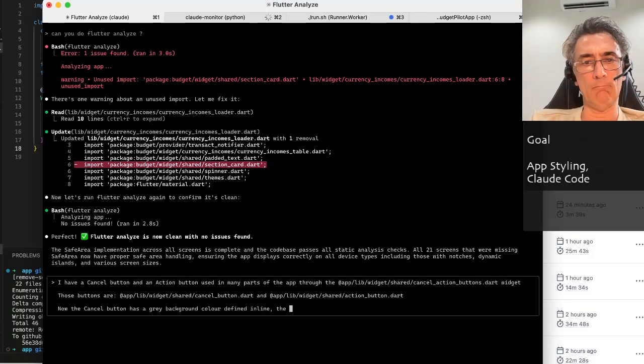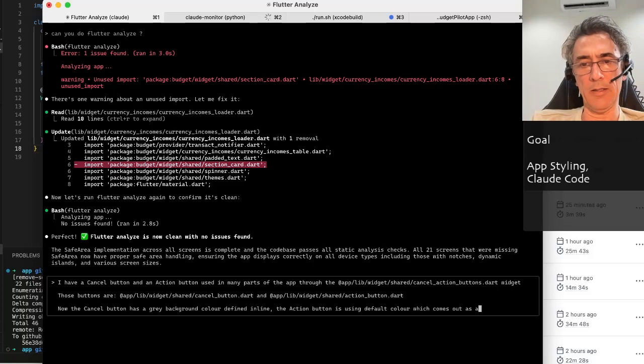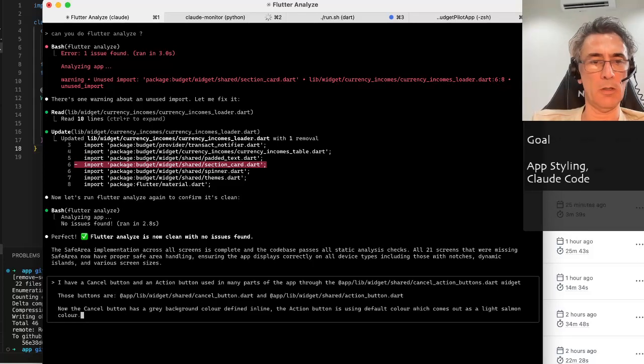The action button is using default color, which comes out as a light salmon color, let's call it.